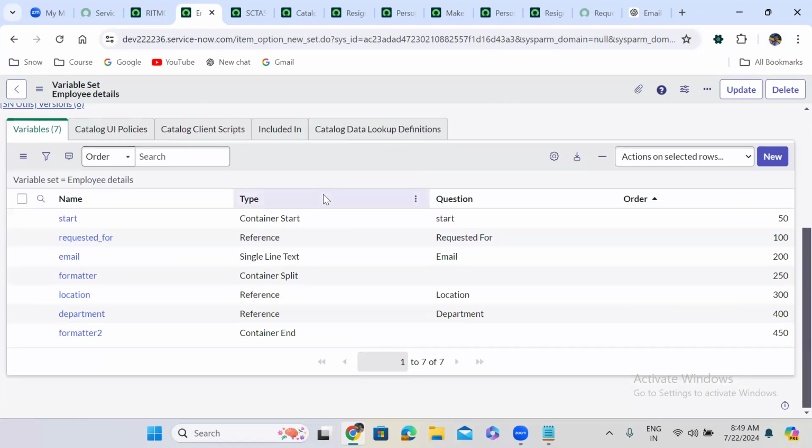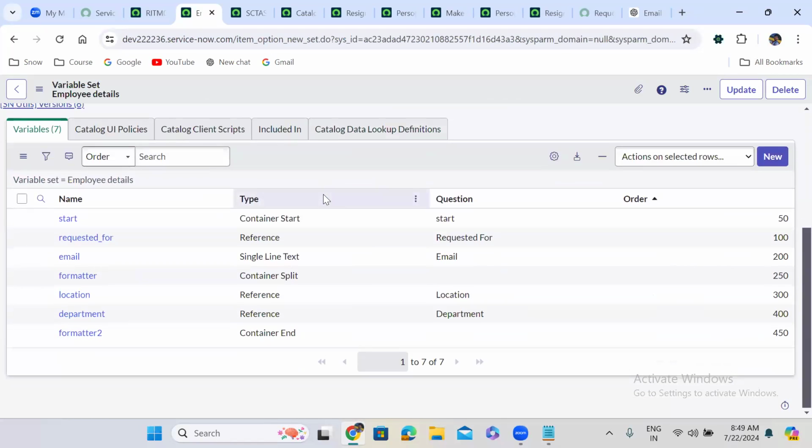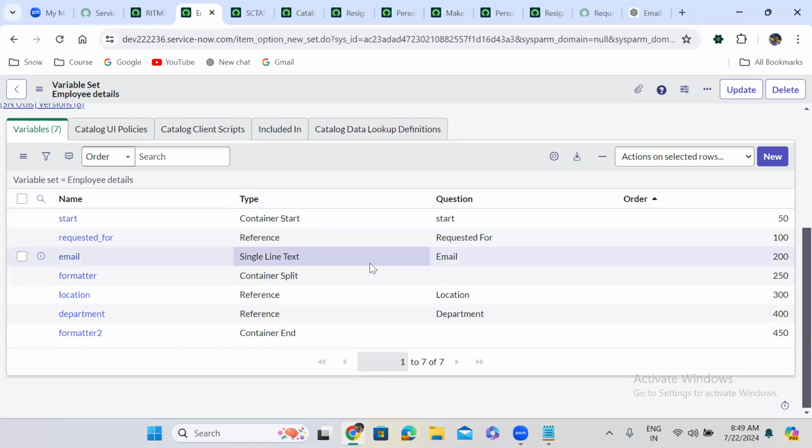Okay. So here guys, we have created a variable set. On this variable set, we have actually created four variables: requested for, email, location, department. I have split these four variables into two columns using container start, container split, container end.